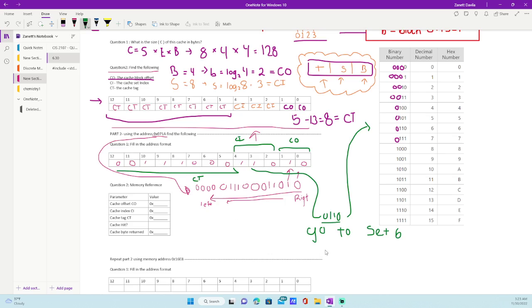So right here, the numbers we have for the cache tag are 0, 0, 1, 1, 1, 0, 0, 0, 1, 1. Sorry, I went ahead. Just the zeros, forget the ones. So that is our cache tag: 0, 0, 1, 1, 1, 0, 0, 0. So these 4 and these 4. 0, 0, 1, 1 falls under 3. So this would be 3 and 1, 0, 0, 0. What is 1, 0, 0, 0? 8.